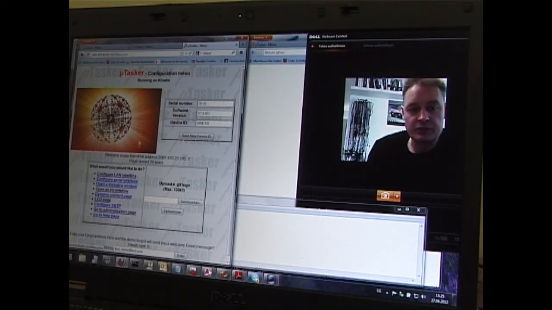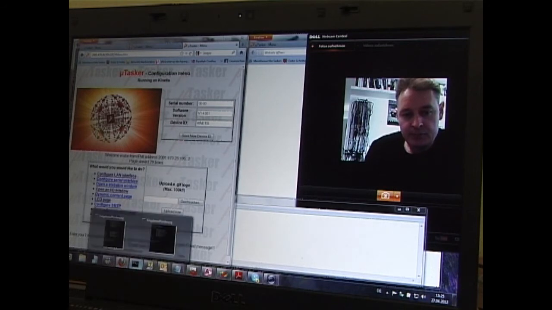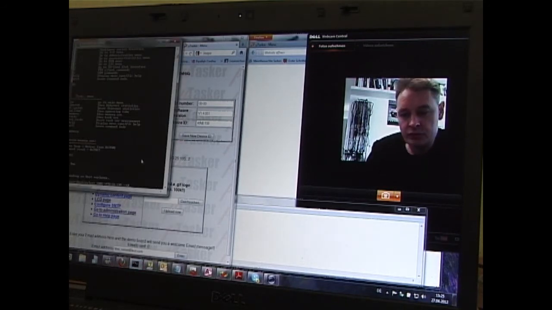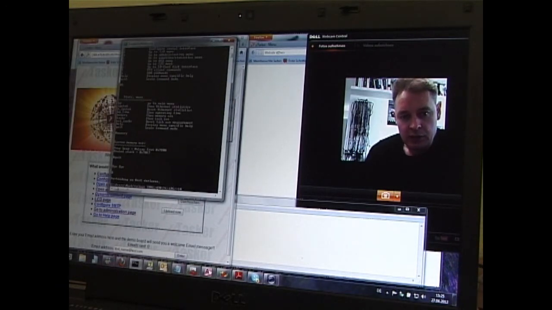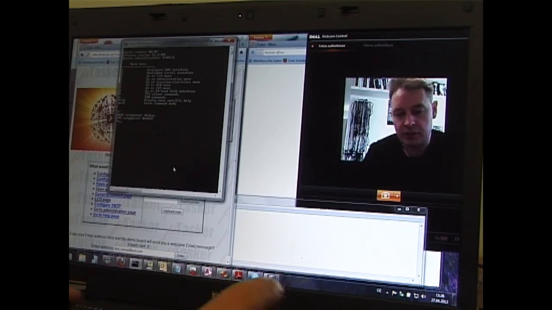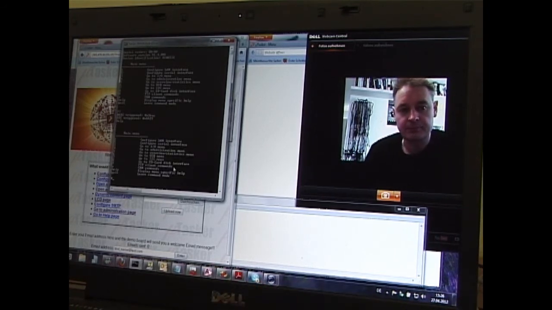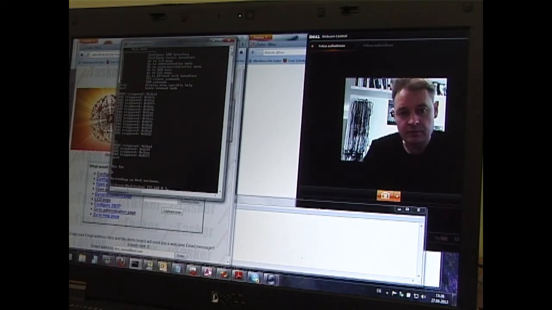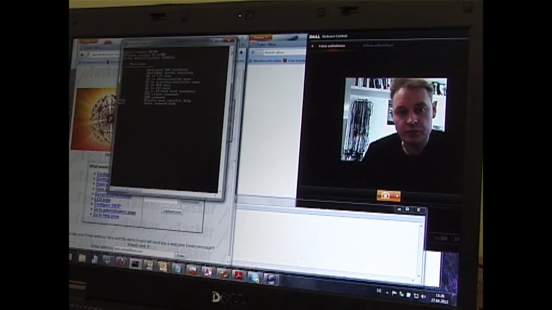Now we don't have to use just HTTP, we can also use, for example, Telnet. Here I have a Telnet window, and I'll be connecting on its global IPv6 address. Here we can see I can communicate using Telnet. I can also connect on the IPv4 address, which is also a local address, or I could connect on its link local address.